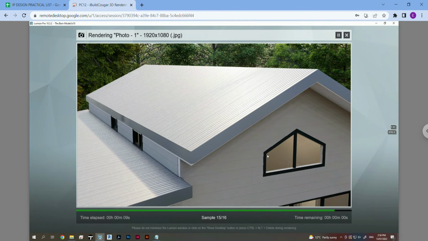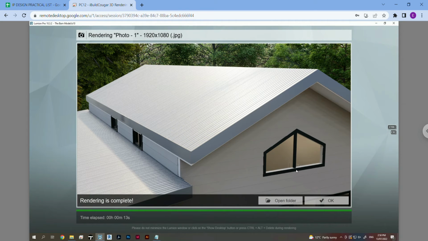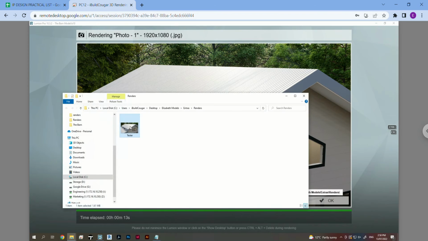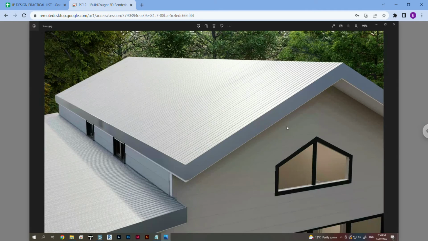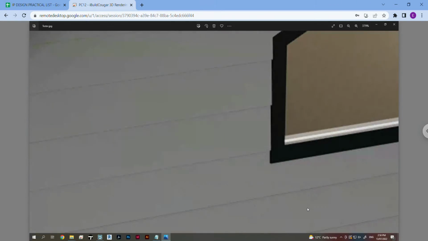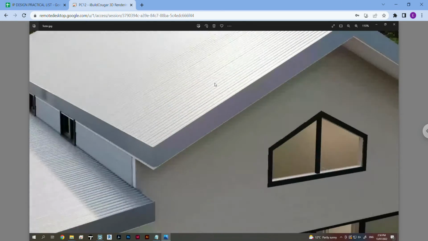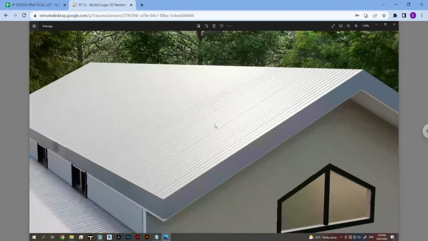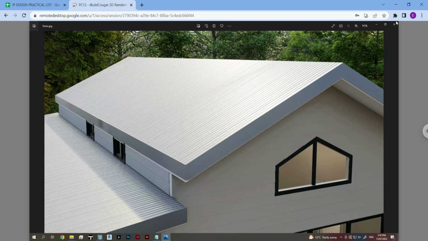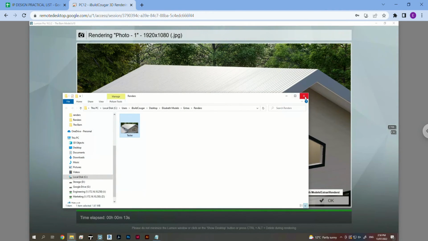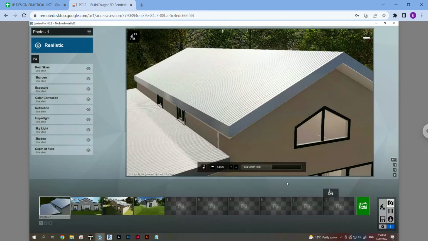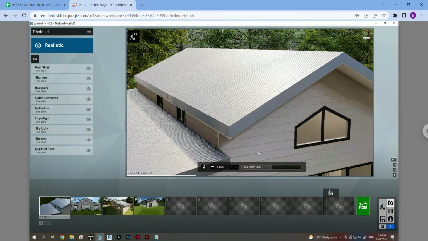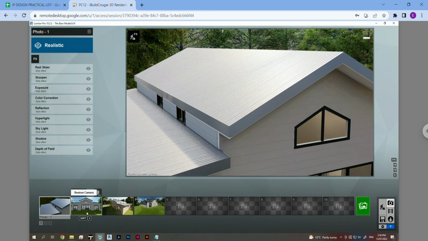Photos are generally the fastest, and then panoramas, and then your video could take quite a while. So this is that final shot. If I open this image, you can see the details that you want in the cladding, for example, and obviously to double check that you can see the specific details that you are going for. Sometimes the preview will show you that you will be able to see the cladding, and then you render the photo and you can't actually see it. So it's good to do a couple of testers.